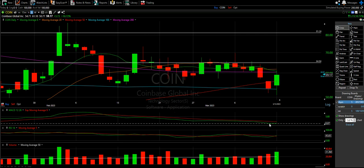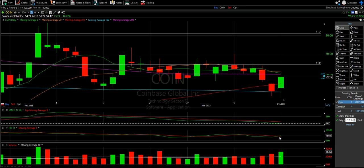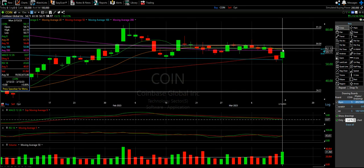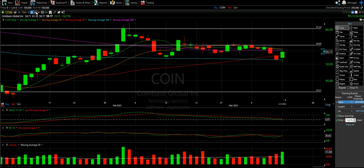Look, MACD is not beautiful yet. It's definitely red over green. There's definitely a little bit of a curve and maybe a calming, but it's not really going up just yet. Obviously, we see the RSI has made the move up already, but I like both of these to do the same thing. Volume looks good. Hopefully, we see it tomorrow. But yeah, overall, it's really about this cluster of 3, and again, that 64 and change line.